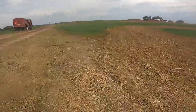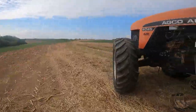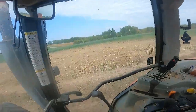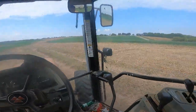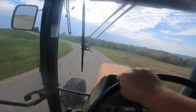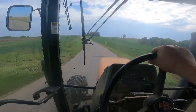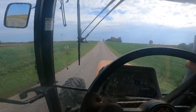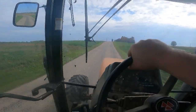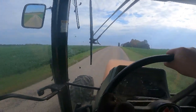It's about 4 o'clock and I don't know what's going on. I see Grandpa's vehicle, but I didn't think it's safe for me to leave. I've been waiting here for quite a bit, so I'm guessing something broke down on a chopper or something. It's always something. We are officially broke. Grandpa came back to the vehicle, I looked at the messenger, and Dad said it broke, so I gotta figure out what's going on. The tractor's turned off, so I don't have to worry about turning that on. I don't think I'll be able to come back and do another load.